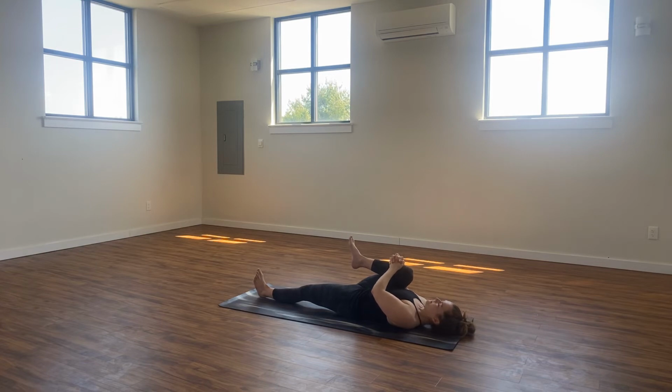Take a big breath in, on the exhale, pull in a little tighter. Notice how the exhale creates space. Good. Big breath in, pull in tighter. And release. Right leg down, left leg lifts up.